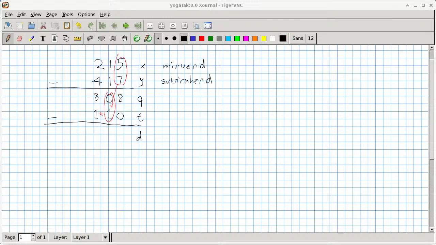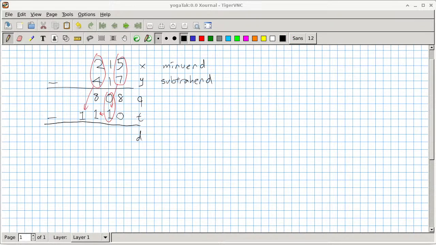Now we look at this and go, okay, what about T3? T3 is the overall borrow of the entire subtraction, which is supposed to go here. With this one, we have x2 minus y2 giving us a borrow of 1. If I were to highlight it, this is yielding a borrow of 1 that I'm going to put here. So now I can actually try to figure out the D digits.